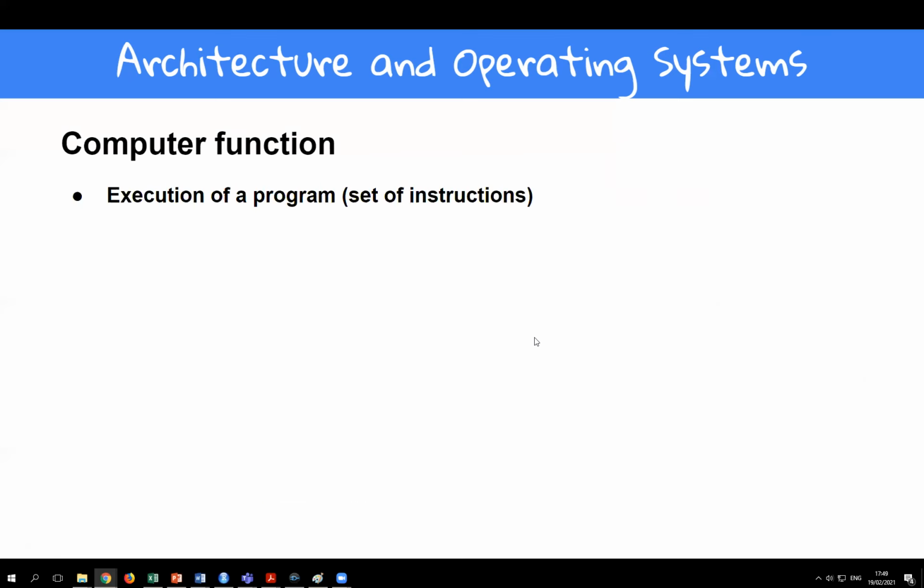Now, let's talk about the main computer function. Whatever computer does is based on a program that is being executed. Computer is about execution of a program. Program is a set of instructions.